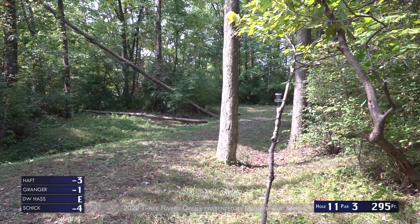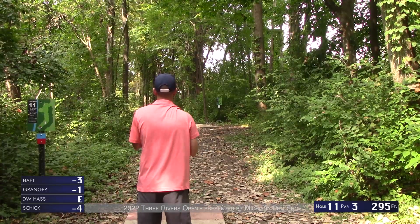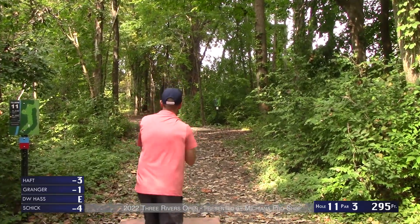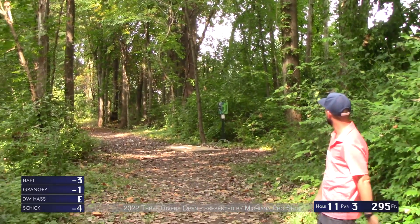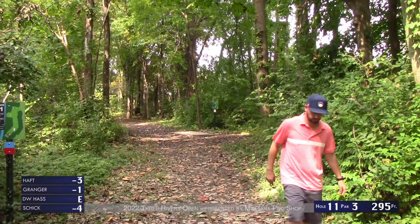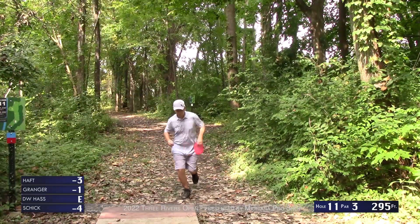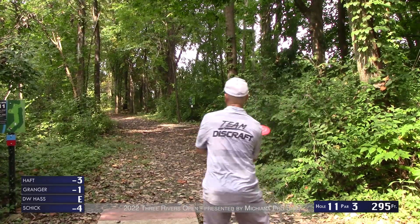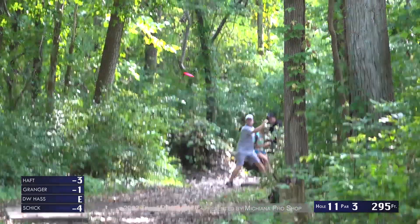The forehand turnover play is how the hole was designed to be played. The backhand that DW just threw is very hard because it gets tight quick and the turn is steep at the beginning, so it's very easy to go long into those trees — just jail. Despite the distance, this is one of the hardest holes to birdie on the course, so very easy par but the birdie is tough.